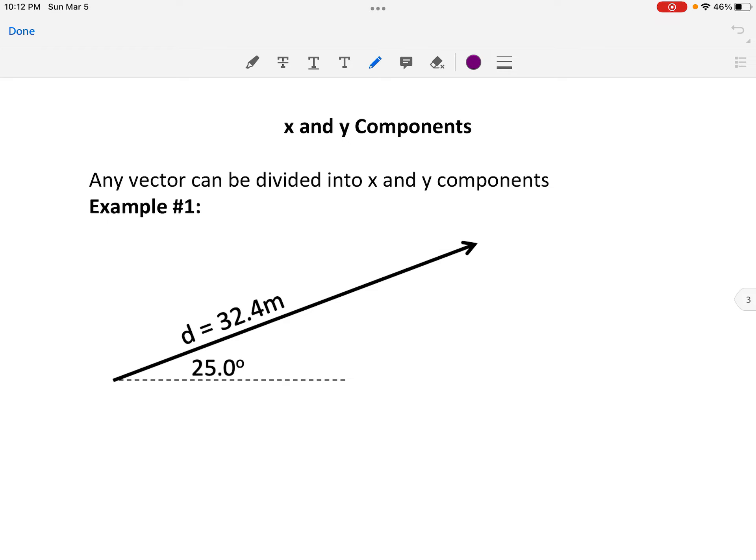Well, the first thing to do is just to draw the x and y components. How do I draw them? For the x component, I imagine that the sun is like dead ahead here above the vector. So that's the sun up in the sky, and it's going to project a shadow just straight down from the tip of that vector. So straight down. And I draw a picture of the shadow it projects on the ground, the horizontal ground right there. So notice that the tip of my vector here that I drew on the ground exactly lines up with the tip of that vector there, but straight below it.